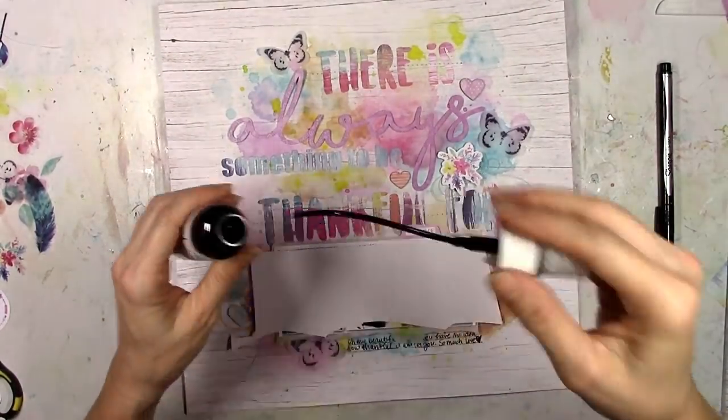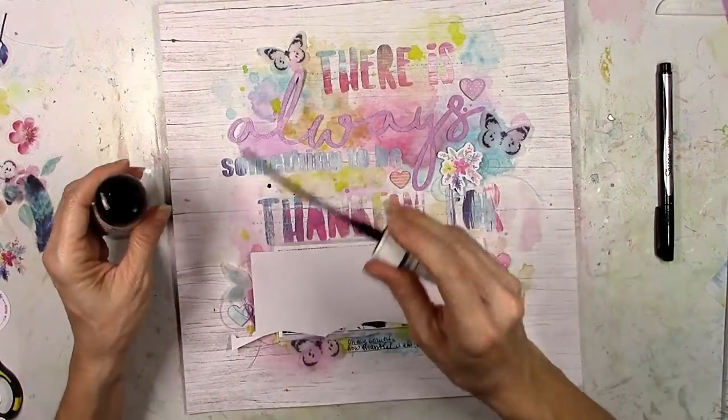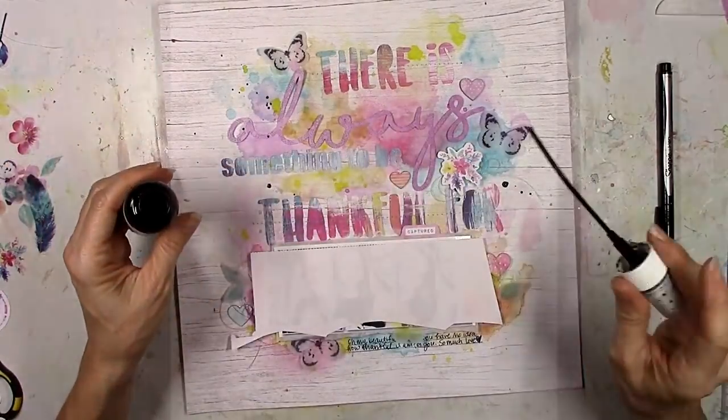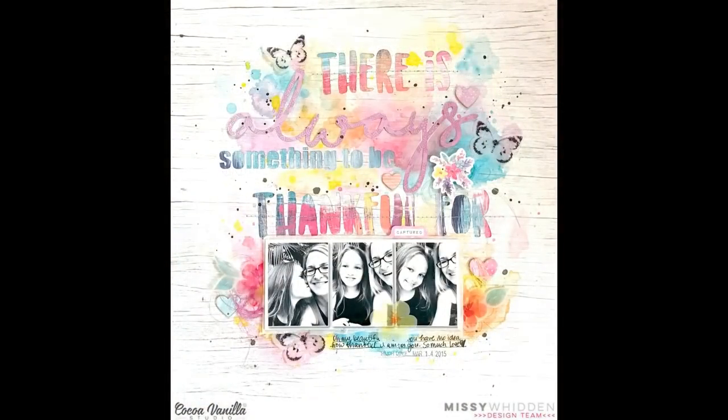And then the last thing I'm going to do is go through and add some black splatters, just since I've got the butterflies and the pictures are in black and white. And that is it. I love how this turned out. I'm so glad I found that quote.